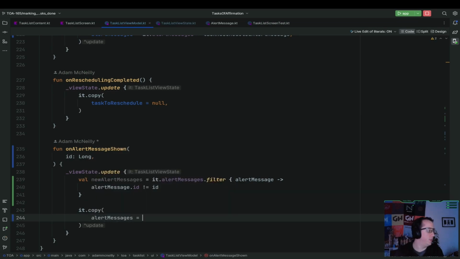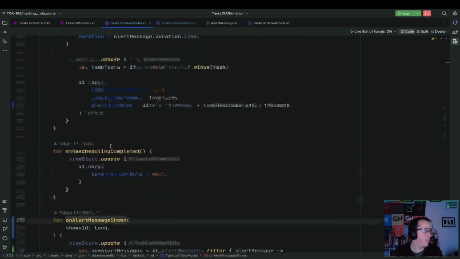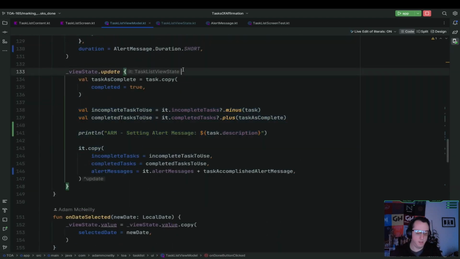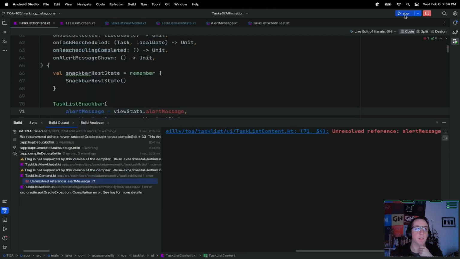And then alertMessages equals newAlertMessages. And then we can rename this to shownId just to be clear. Okay. This will probably fail, but let's run this and let's see what else fails here. Actually, this is most certainly going to fail, which gives me an excuse to do this.